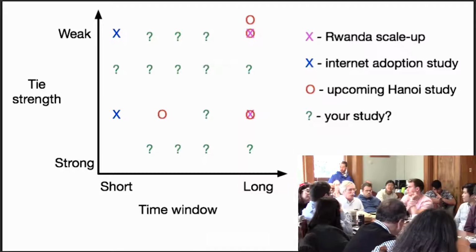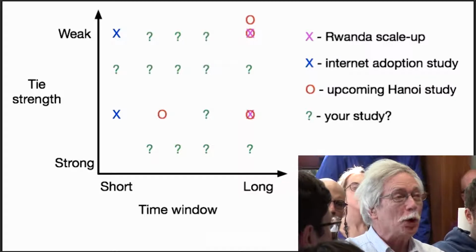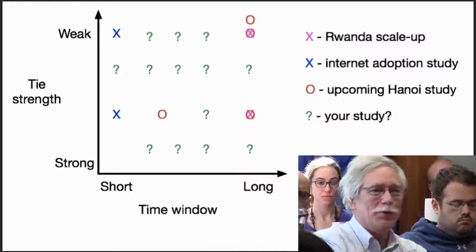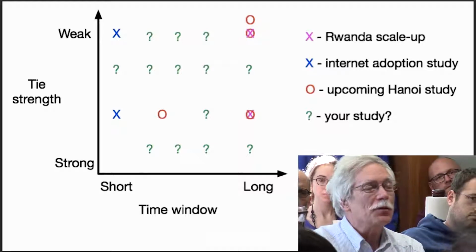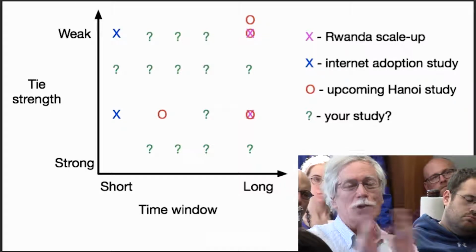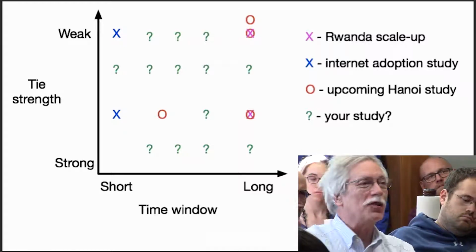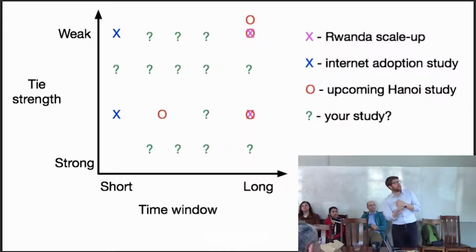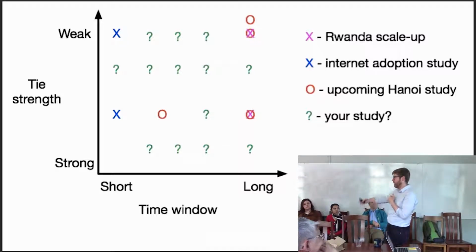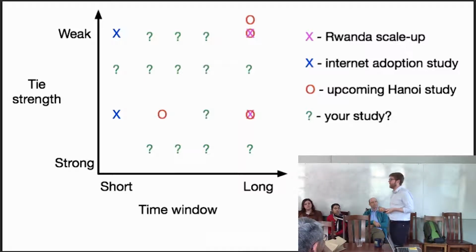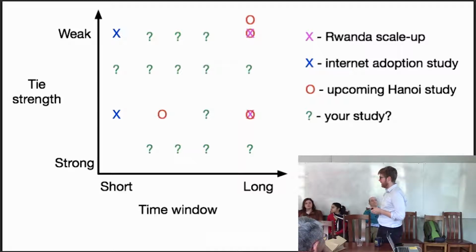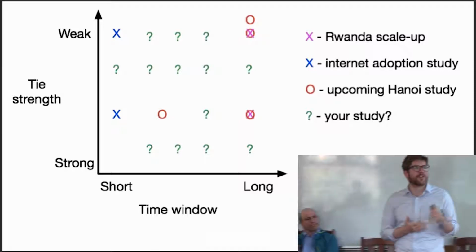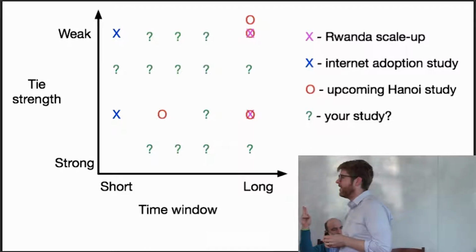Yes, Hannah. So multi-layered networks have now become the rage. Everyone's modeling multi-layered networks. In principle, you have a multi-layered network if you ask the same respondents about food, about conversation, and about other things. But you haven't discussed the cross-correlations that you get. Is that the next stage? That is a great question. In these data, people only answered one network question or the other, but in this study from Hanoi that I didn't talk about in detail, we did ask about more than one network from each person. So we'll be able to start to investigate that to some extent. It's a really promising idea, and I'm just now getting data that might allow me to look at that, but haven't yet.